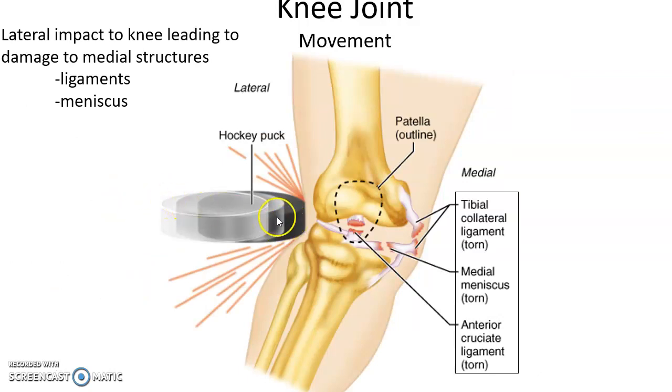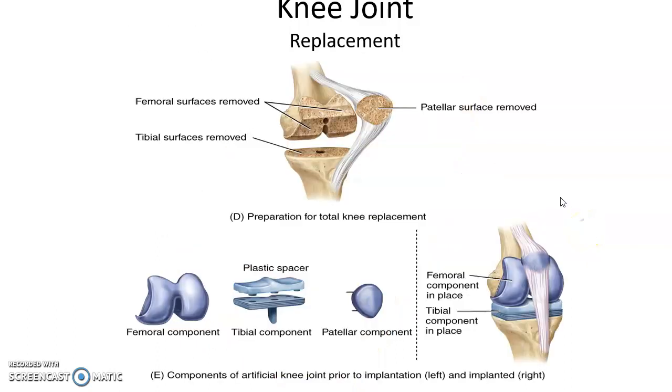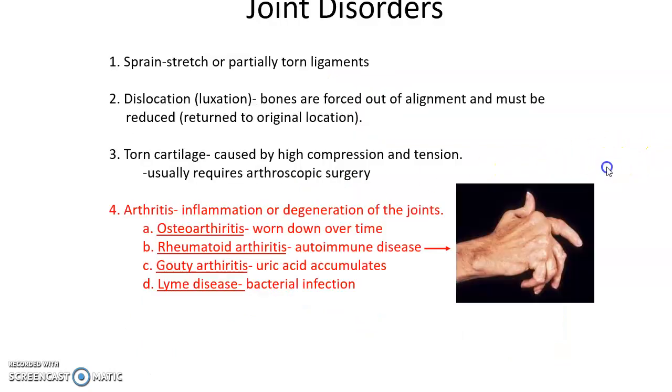Sometimes the knee gets hit laterally, leading to damage of ligaments in the knee, as well as inside the knee cavity. So the ACL, the tibial collateral ligament, the medial meniscus, all can get damaged and have to get surgery to repair them because they heal very slowly. Knee replacement is shaving off the surfaces of the knee and adding metal or plastic components to then make this again a nice smooth surface with eased movement.